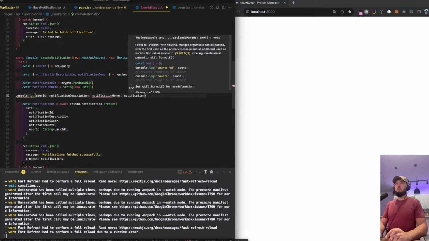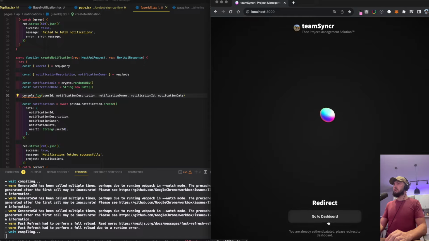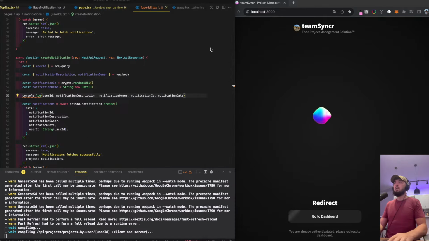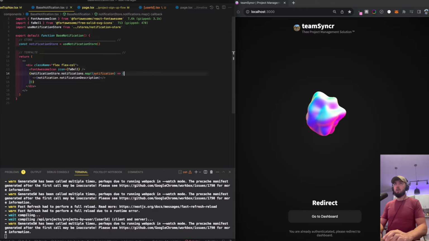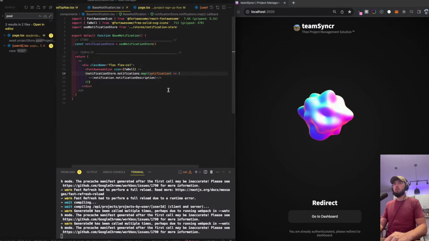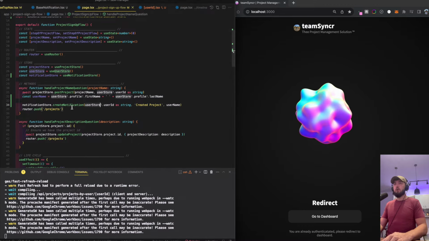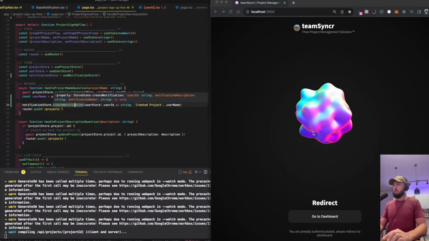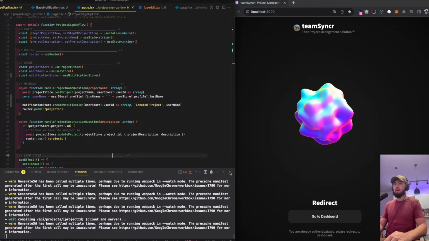Notification owner, notification ID, notification date. We want it all. Boom. So we don't want to see any undefineds there. We want to see all of it. Let's see what we got. So base notification, that's where it's going to be. And then that post request where we're posting a project, that's where we're actually going to get all this data. Whenever we post a project, we're going to fire off all this stuff. You can see our 3D model's just struggling to keep up.